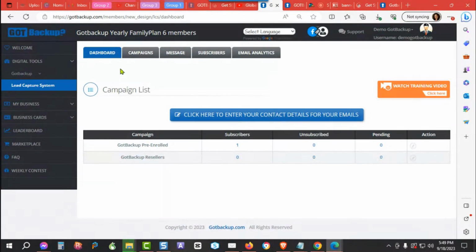There are about 10 or 15 different companies that basically sell you the opportunity to create a list, and they charge you every time your list grows by about 500 people. Well, we don't make you pay anything extra to have that system connected with our Got Backup. And that is a value of anywhere from $25 to a couple hundred dollars, just that part.